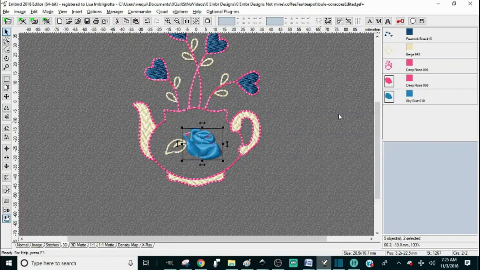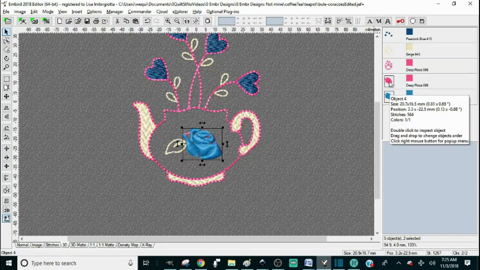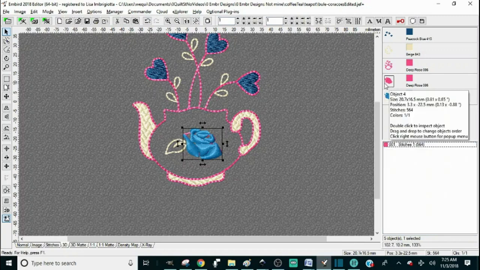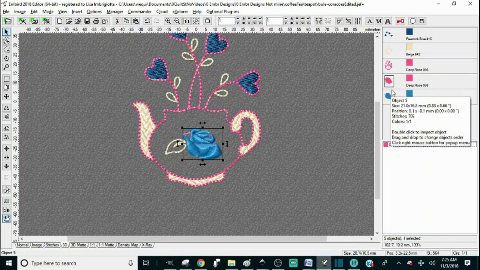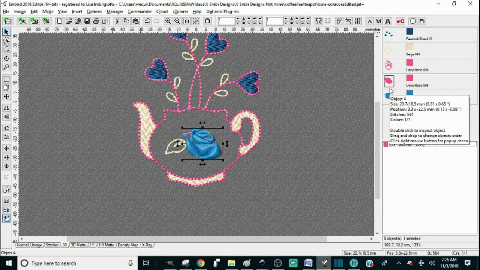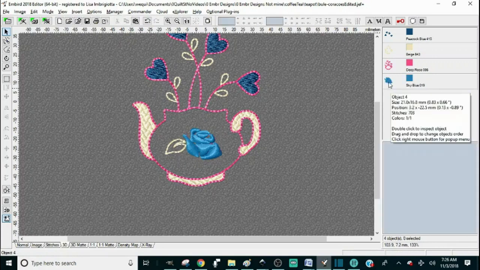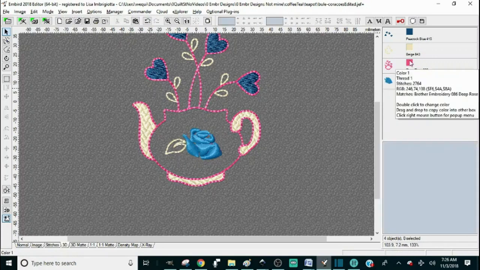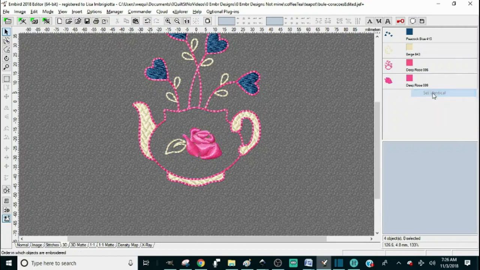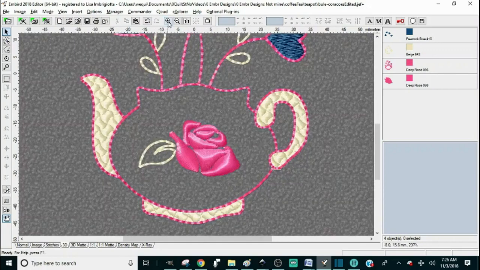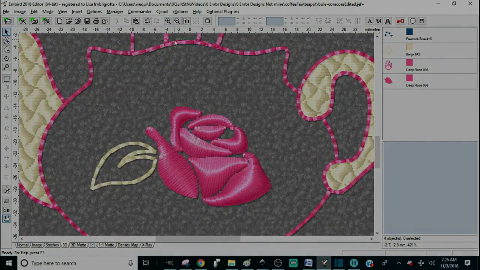Okay. Oh, it did move this time. Sometimes it doesn't, and I don't know why. Maybe it's just a fluke. But it did work, and so we'll delete that one, and I'll just turn this one pink again. So there it is. It's so beautiful.